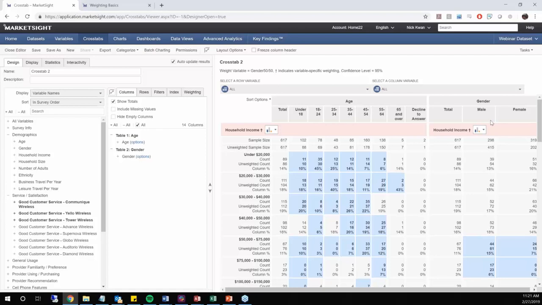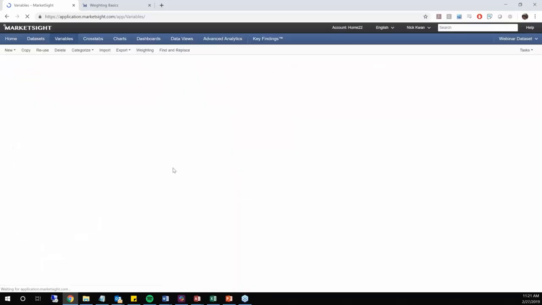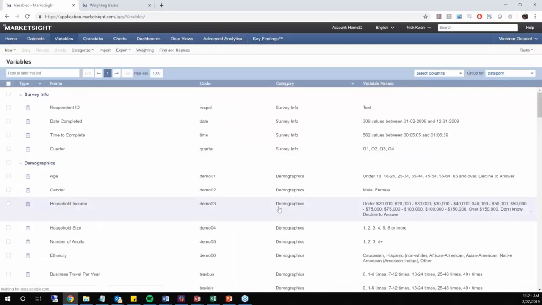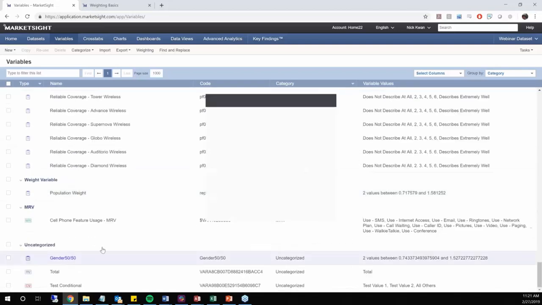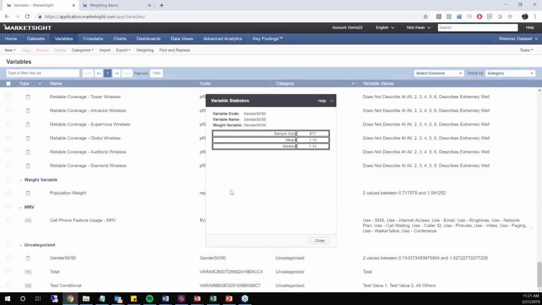Can you see the weighting efficiency after creating the weight variable? You can, but that was actually the display that occurred immediately after creating the weight variable. After it's been created, you can't get that dialog to show up again. So it is something that you're going to want to record when you create the weight variable. If I look at my weight variable here, it doesn't show me weighting efficiency.